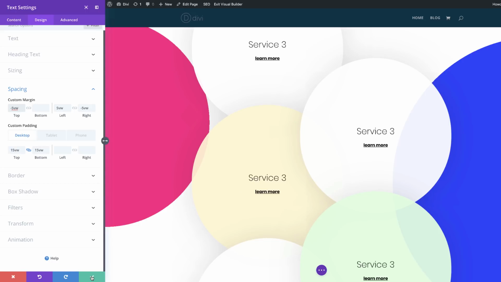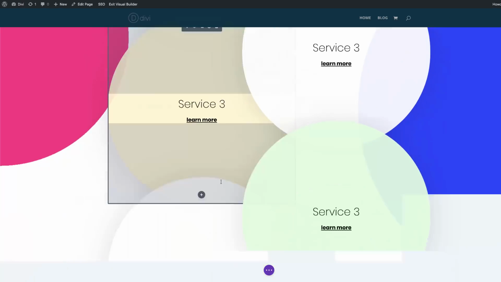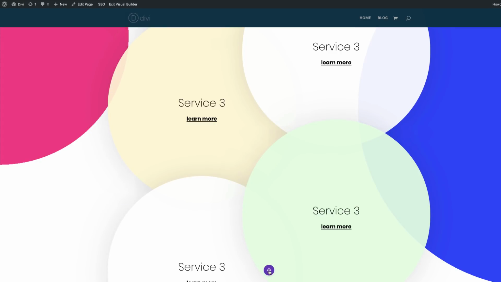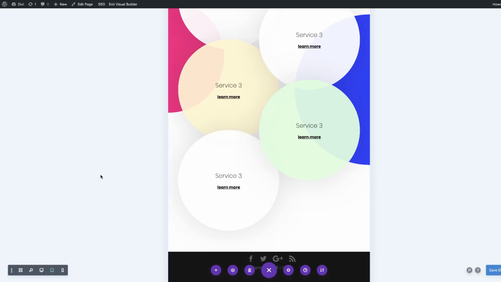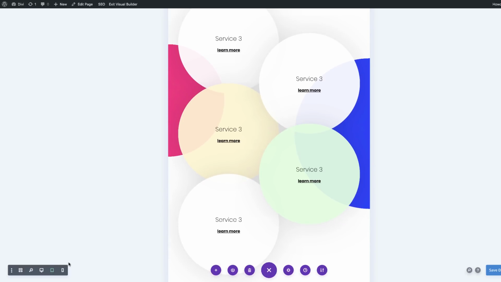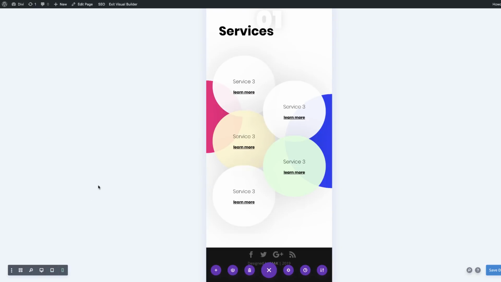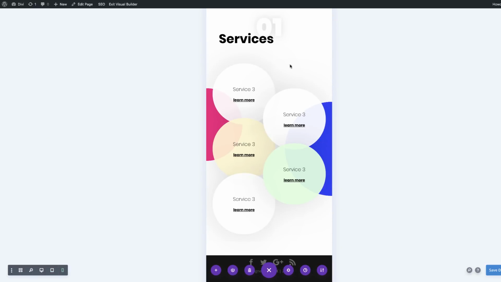So pretty much that's all we need to do. I'm going to go ahead and save here. Now let's take a look at this in the mobile view. So I'm going to click here on expand settings, click on the tablet. So as you can see here, this looks beautiful on the tablet. And we are also going to click here on the phone view. And again, it looks really, really nice on these devices.